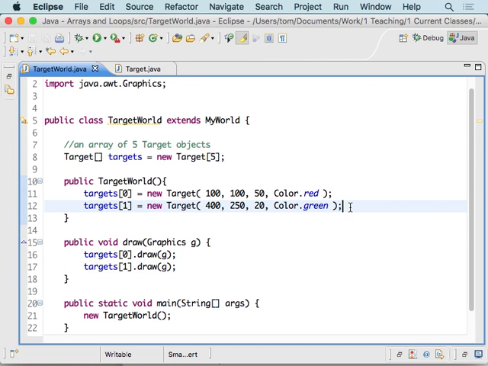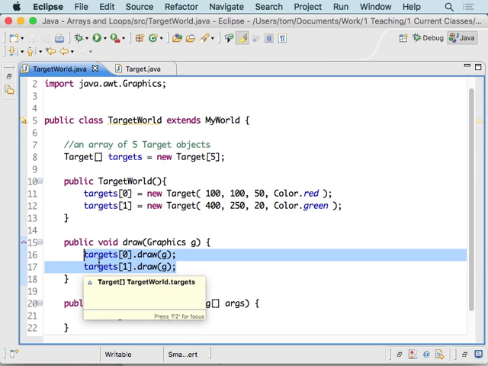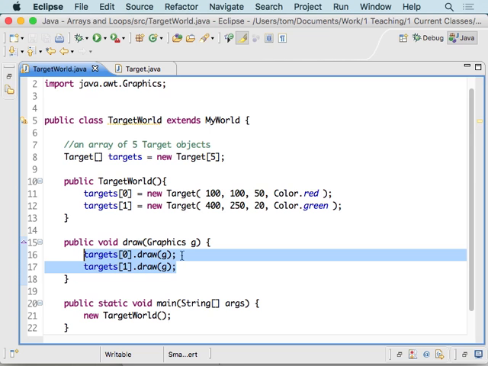So you can imagine, maybe we only have 5 targets, but if we had like 100 targets or whatever, we wouldn't want to put in here target 0 draw, target 1 draw, target 2 draw, target 77 draw, target 98 draw, right? We wouldn't want to have to put all of those in. So that's why we would use a loop down here.